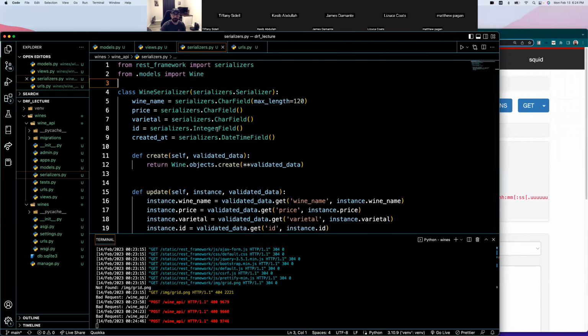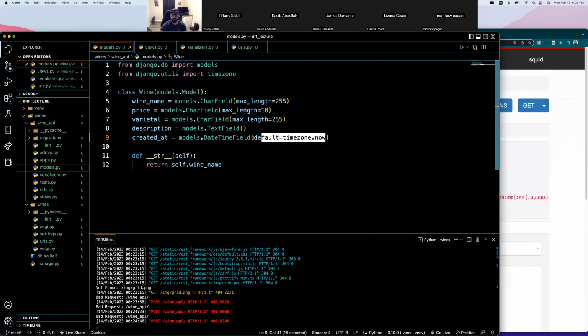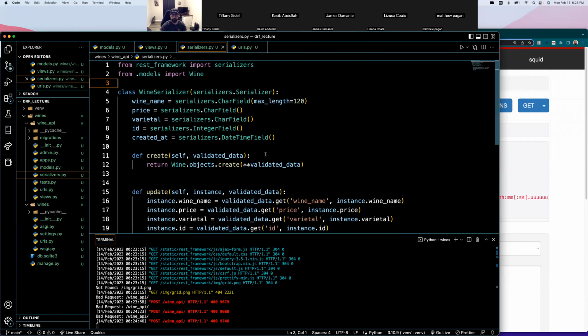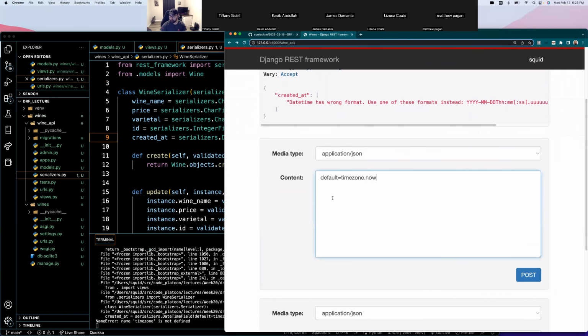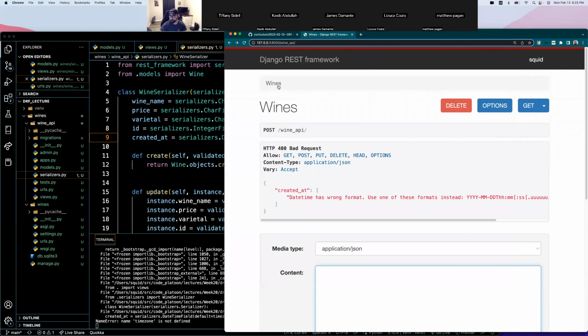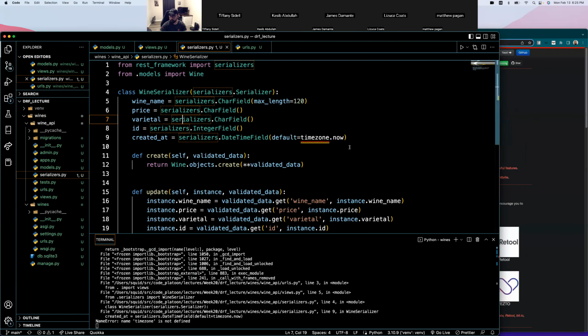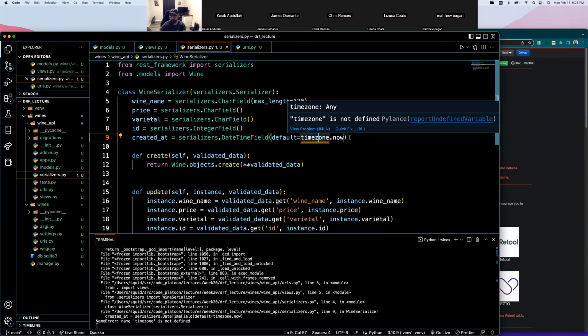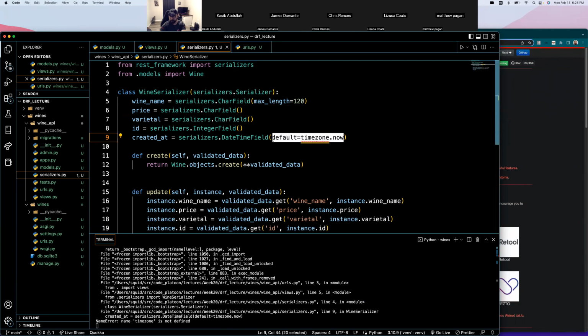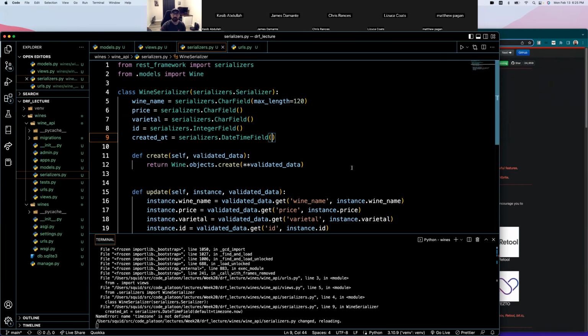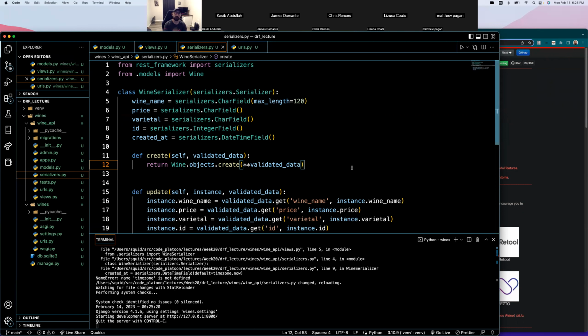So what we would probably have to do in the serializer, that might be a thing. I'm experimenting now. I'm not positive. Yeah, it doesn't like that. You would have to provide that to the serializer. So it's not smart enough to go look at the model and update that doing it this way.